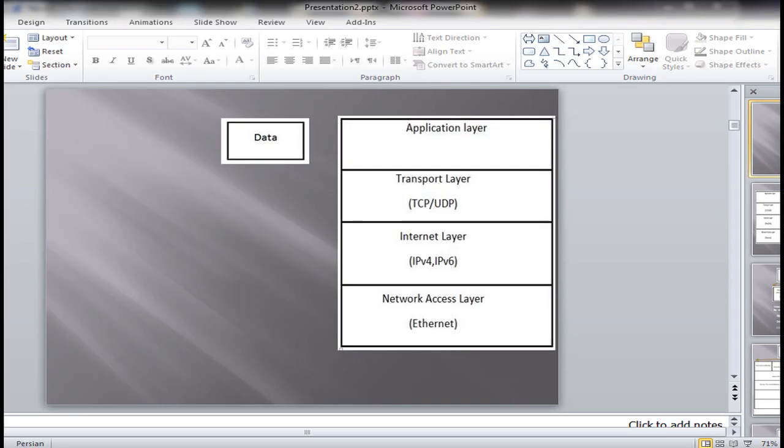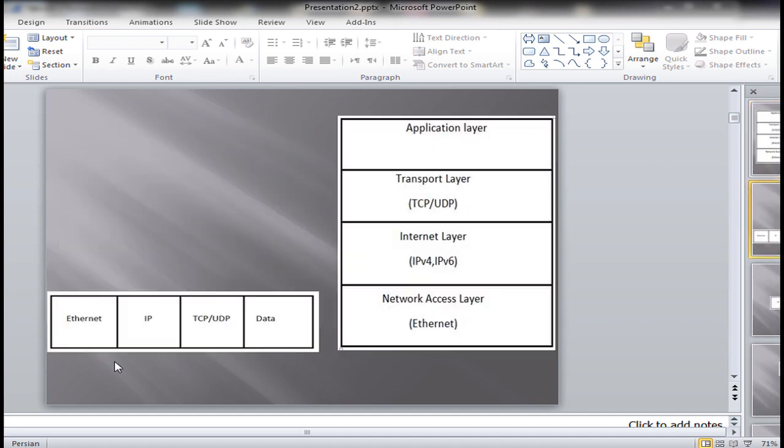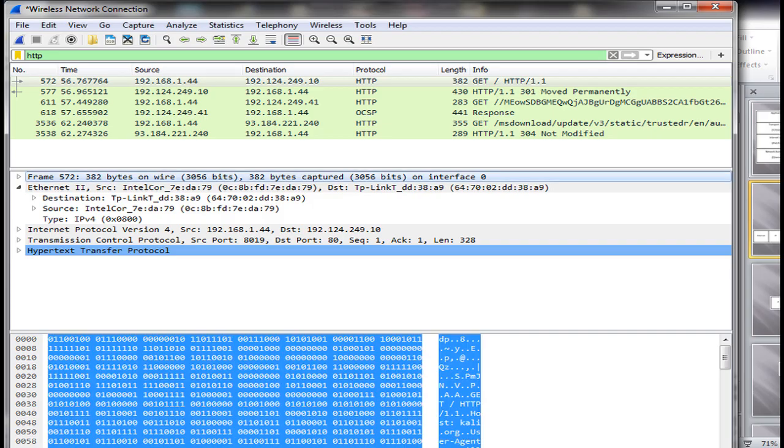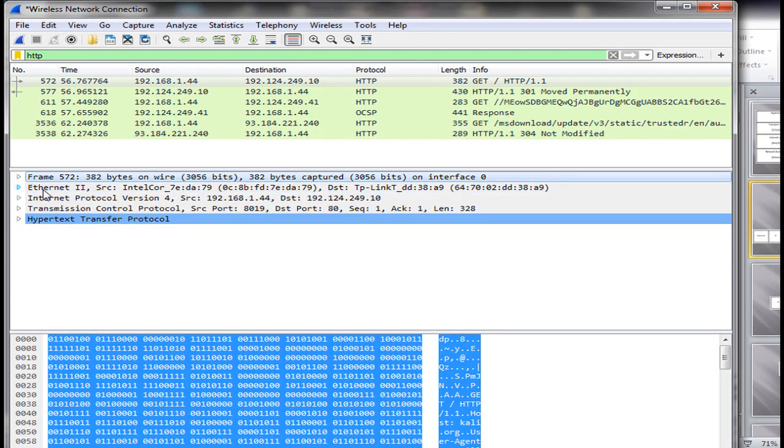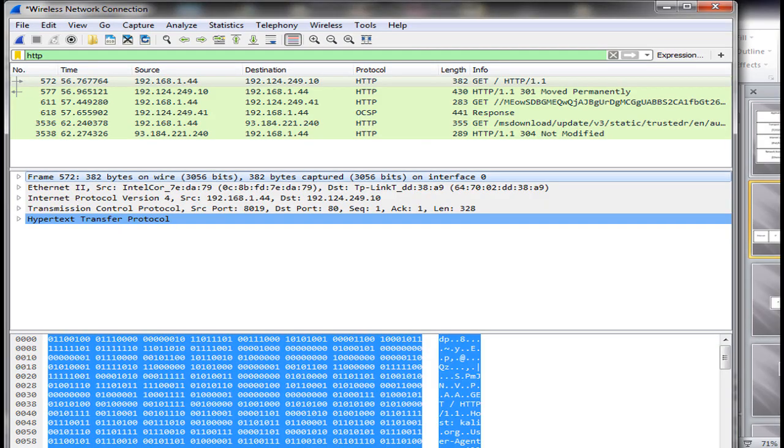So when a packet is captured we have 4 different layers, and this is what we see in Wireshark: Ethernet, IPv4, TCP and HTTP. Ethernet, IP, TCP, and the application layer protocol or the data, which is HTTP in this example.